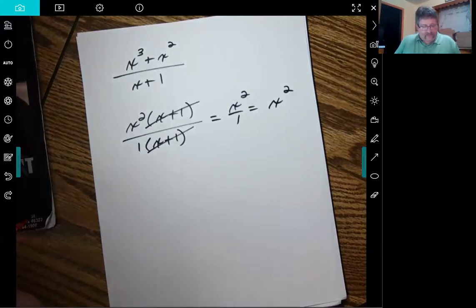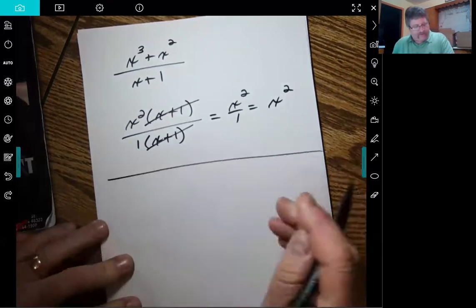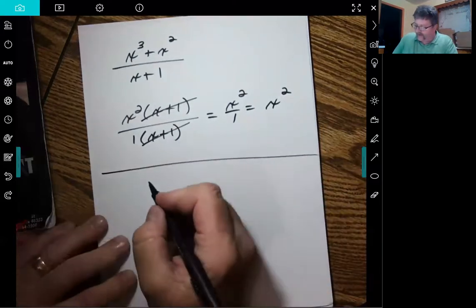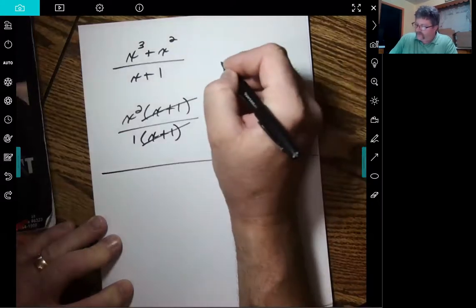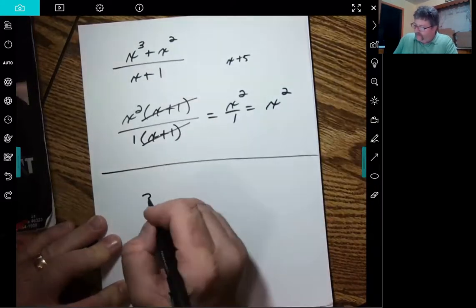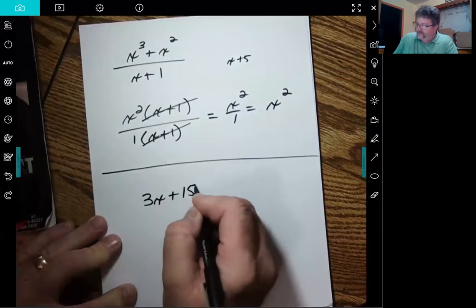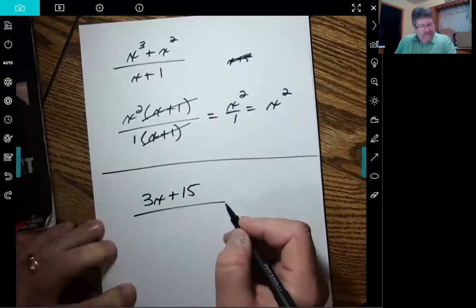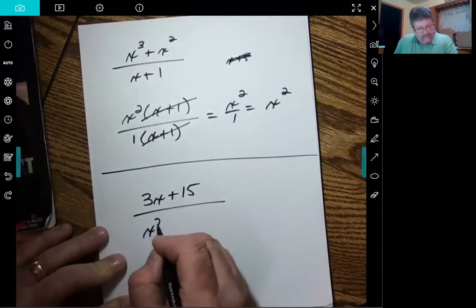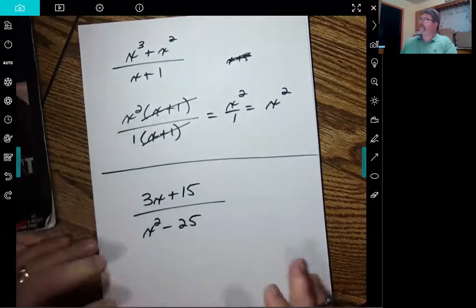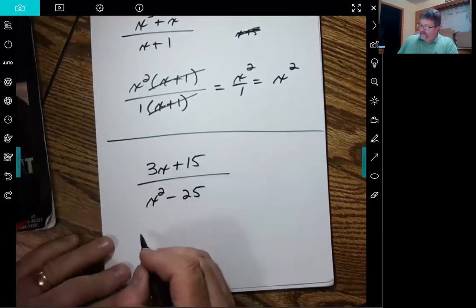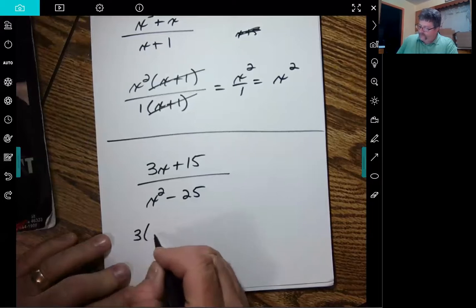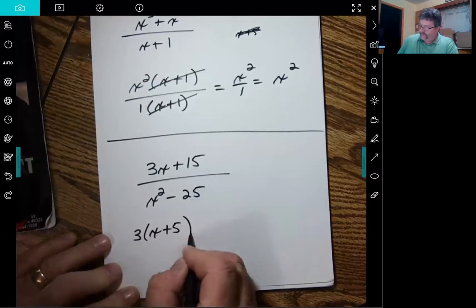This next one's got a trinomial in there that we have not talked about, so I don't want to do that. Let me make up a numerator here. What if we had, ignore this chicken scratch for a second. Let me just see what we've got here. Okay, what if we had 3x plus 15 on the top, and we have x squared minus 25 for my denominator? Factor, what can I do on the top? I can factor out a 3, leaving me with x plus 5.